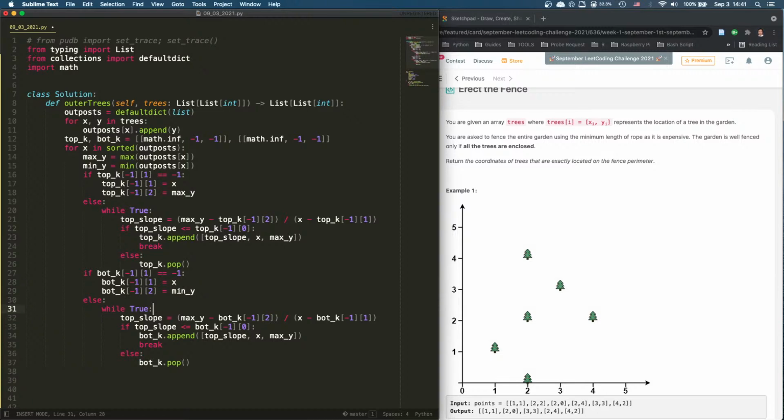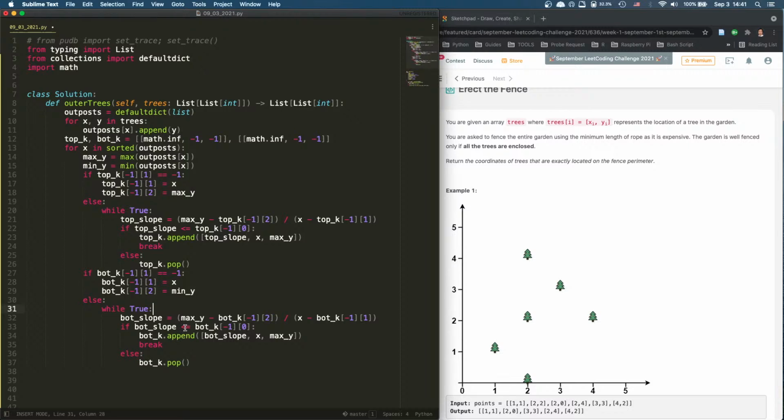And again, while true, the bottom slope shall be getting bigger, right?